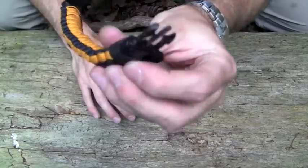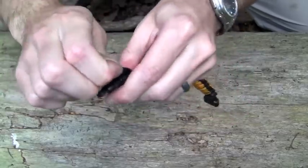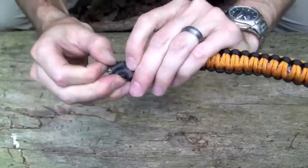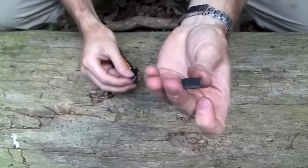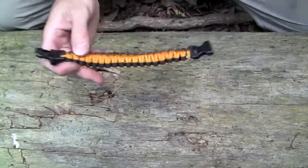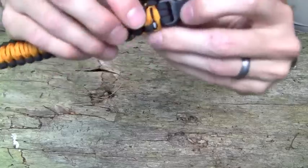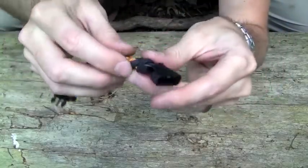Alright guys, here it goes. So mine is equipped with a Ranger Band on it right now, so all we're going to do is just pop that off. You can see underneath I've been storing a striker blade — we used that for some earlier videos. Set that to the side, pull the Ranger Band off. And you're looking for the two melted ends down here. What we're going to do is just pop those loops free.